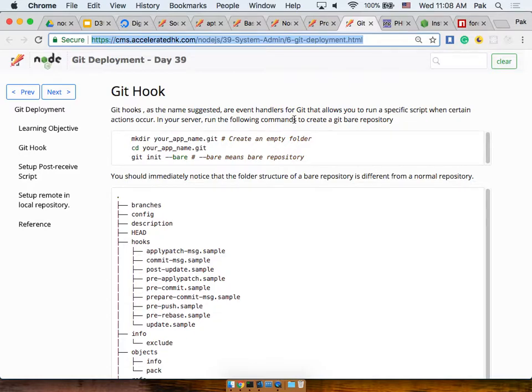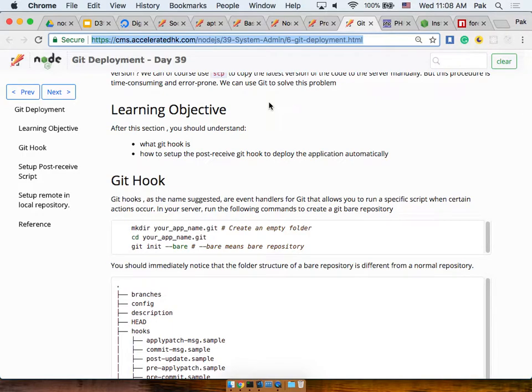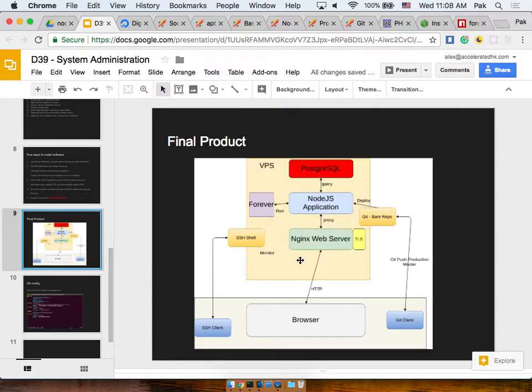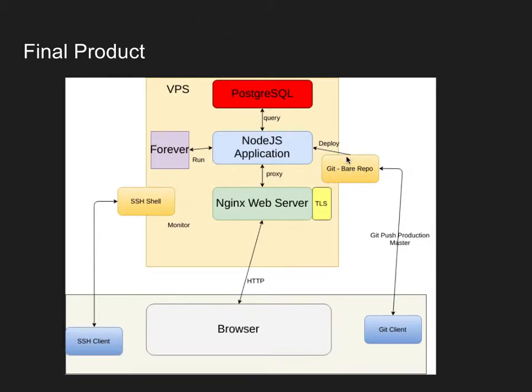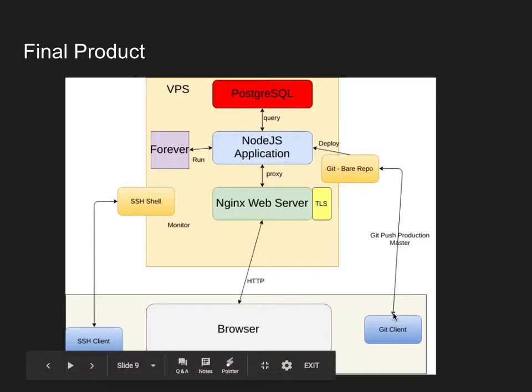So we're going to set up a Git repository on our server, accepting your groupmates or yourself to push your source code to the server. So if you look at this graph, this is actually acting just like GitHub on your VPS. This bare repository, so you actually git push. This is your Git client, this is you, this is your Mac, this is your Windows. You git push to the bare repository on the server, just like GitHub.